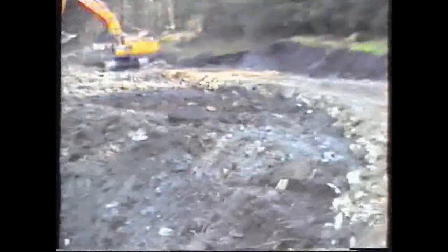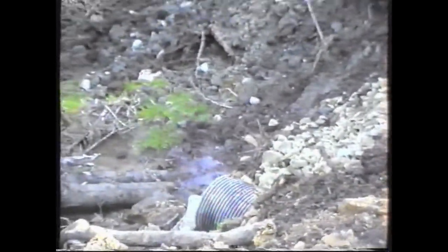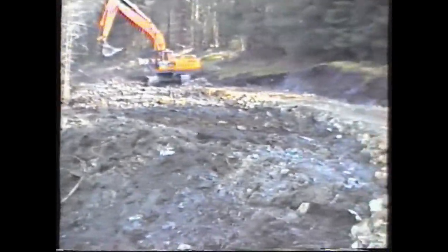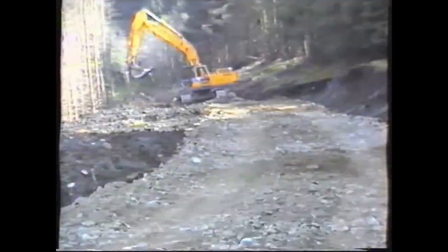There's quite a fall crossing this burn, and at the other end of this 250 metre stretch, there's another big ravine to cross. This is just a slight one here, but there's three 20 metre pipes in there. And I had to dig it all out. You can see the depth of the peat there. Dug it down about 7 or 8 feet, side casted it, but I'm just sitting on upturned roots out there, and we're just doing it as we're going along, because that's the only way we can get in and out.